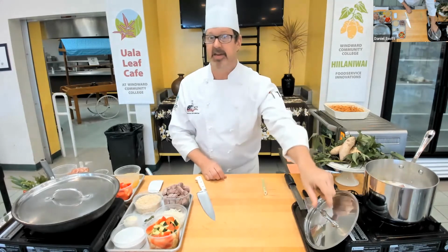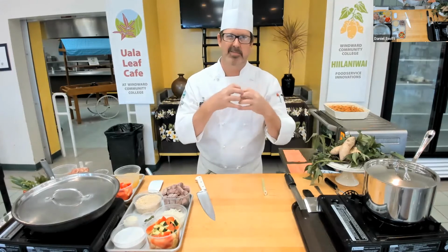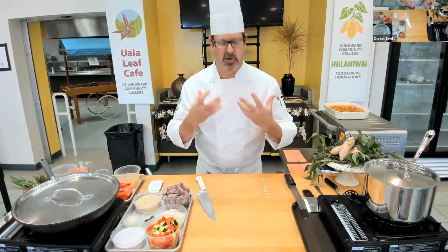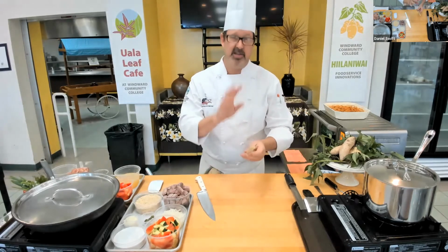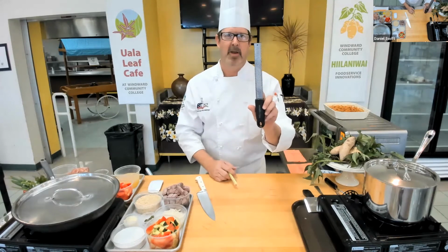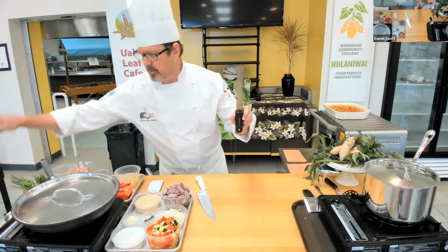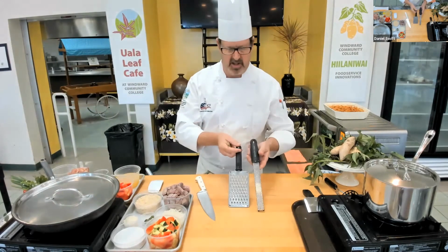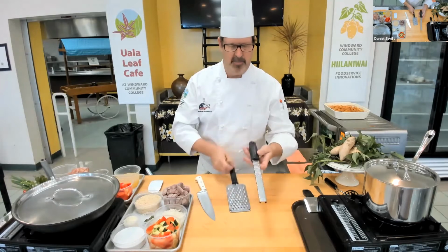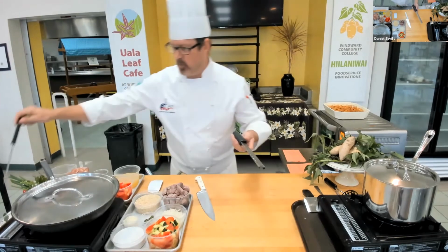So you'll get the flavor, but you don't necessarily have the fiber, and a lot of people don't like the fact that it doesn't break down while it's cooking. It's very fibrous. There are a couple other ways to utilize it too. You can take a microplane or even a regular zester. We've shown you some of the larger style zesters. This would work to make smaller pieces, but if you want them super fine, you want a microplane.